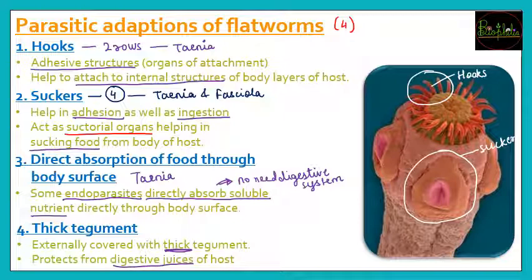Generally ये endoparasites कहाँ पे मिलेंगे? These endoparasites are going to be seen in the intestines. और intestines में क्या release होगा? Intestines में there will be digestive juices. So intestines में to survive in that particular digestive juices condition, वो जो thick tegument होगा, that will protect from that digestive juices, so that वो organism digest नहीं हो जाएगा and it can survive. So for that, all those four types of adaptations are going to be seen in the flatworms, जहाँ पे वो अपने parasitic conditions को survive कर सकते हैं.